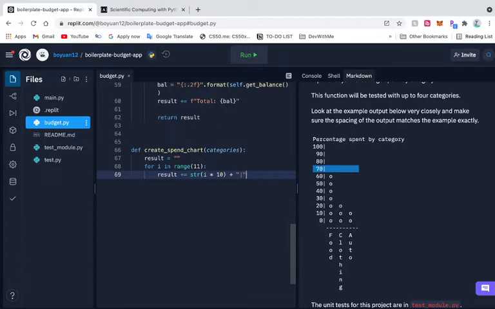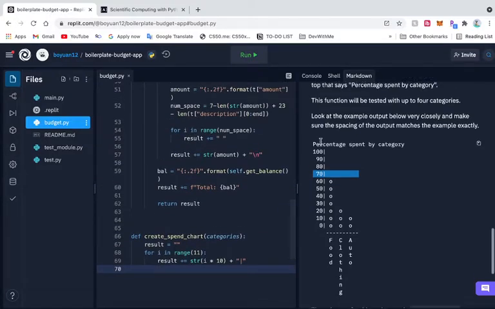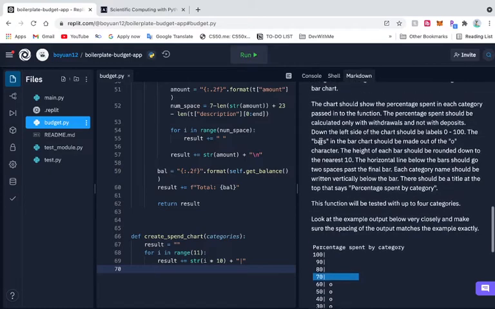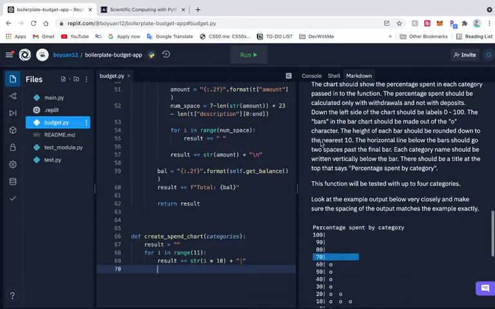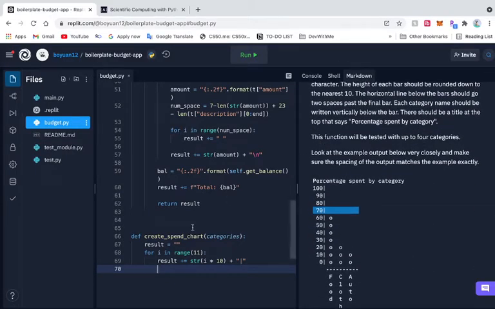Now what we need to do is start to set the percentage. But how do we know the percentage? Let's take a look. Should we calculate only withdrawal, not deposit? Oh, shoot.